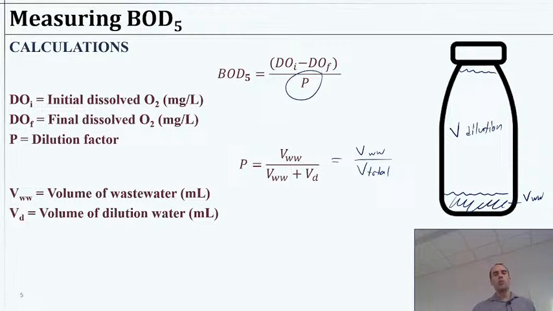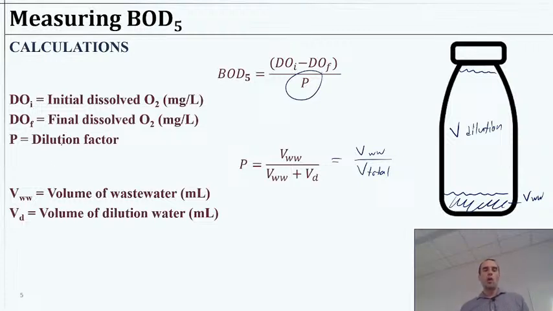Doesn't really matter which way you look at it. We're not typically going to add anything else aside from a dilution and a waste. We might add some bacteria seed as well, but that'll usually be incorporated into the dilution volume. So hopefully that makes sense, right? If we divide by this dilution factor, that's effectively like multiplying by the inverse of the dilution factor, meaning, okay, we diluted it by 10 times, we're going to multiply it by 10 to get our final answer, right?